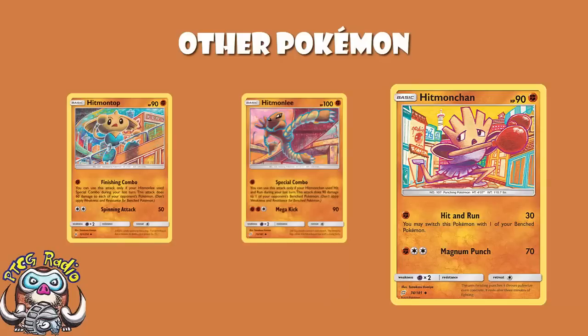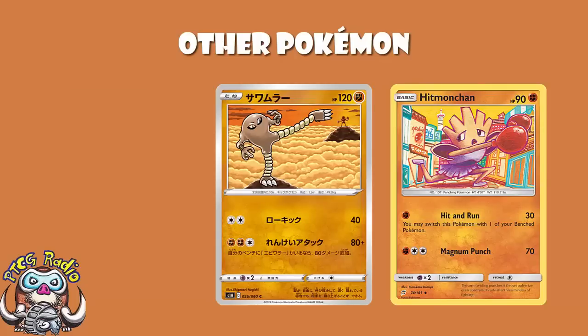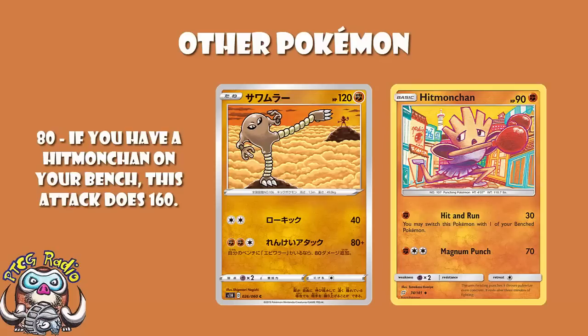Now, that's most of the Pokemon, but taking a closer look at the list, we do actually have a single copy of the new Hitmonlee. We're not playing the new Hitmonchan, but we are using the new Hitmonlee. And the reason is that the new Hitmonlee has an attack for 2 fighting, 1 colourless energy that does 80 damage. Meh. But if you've got Hitmonchan on your bench, you do 80 more damage.